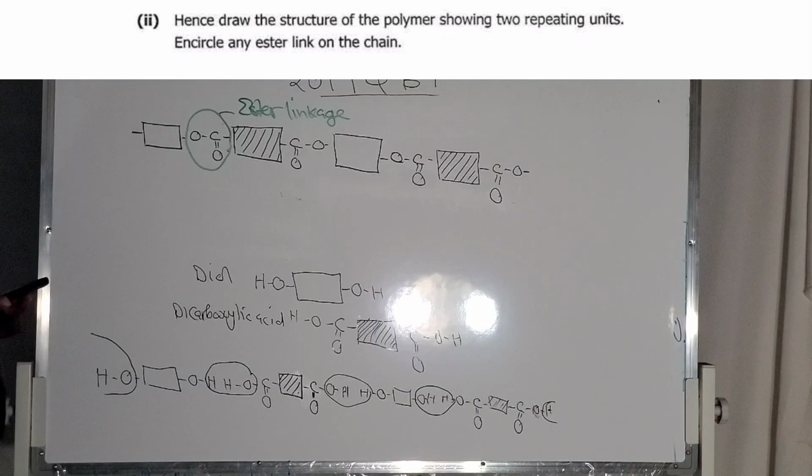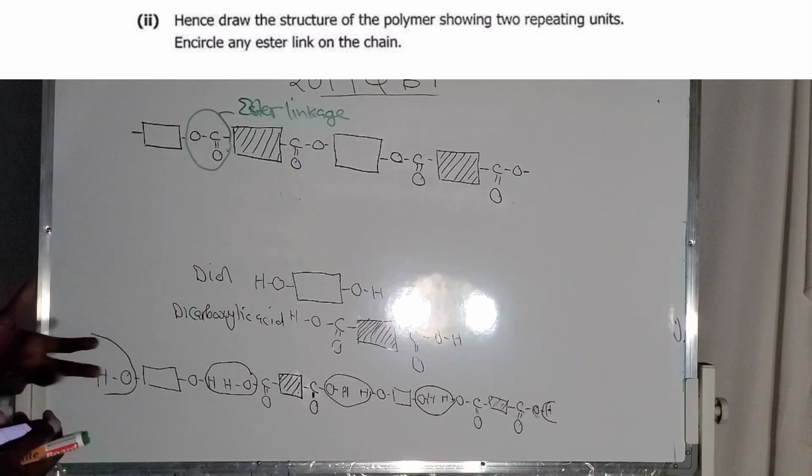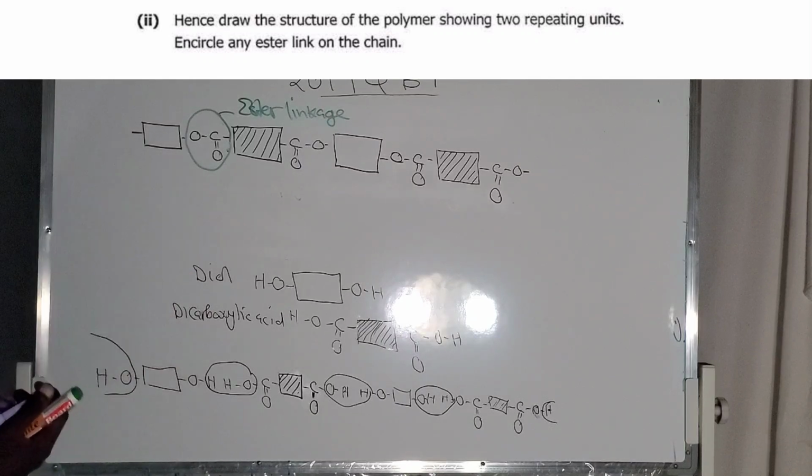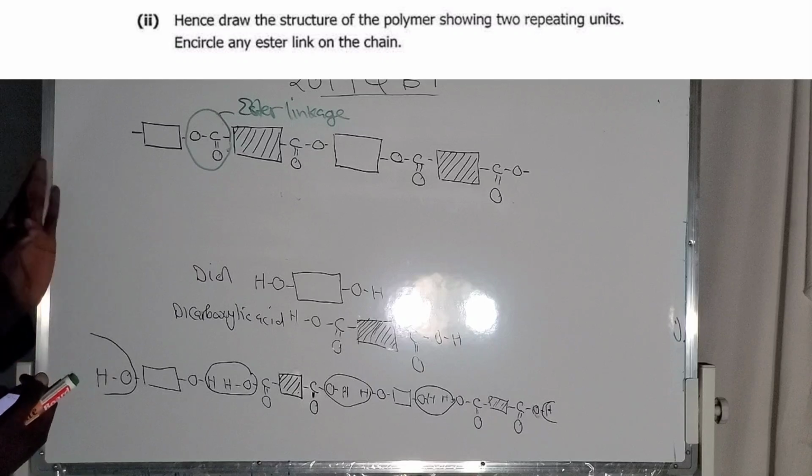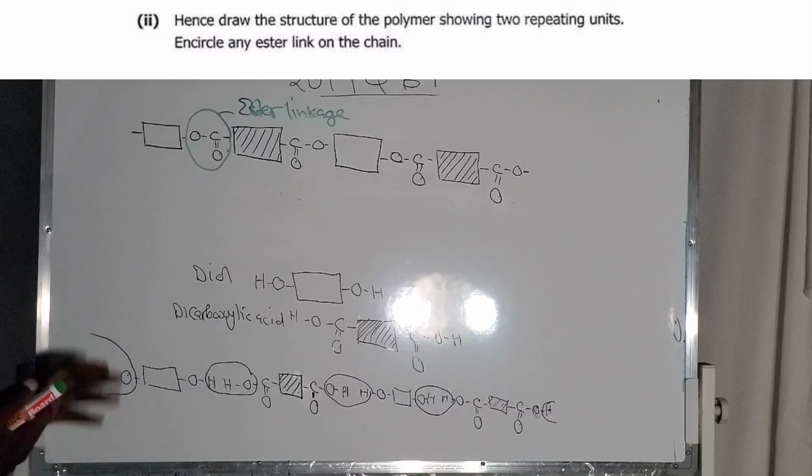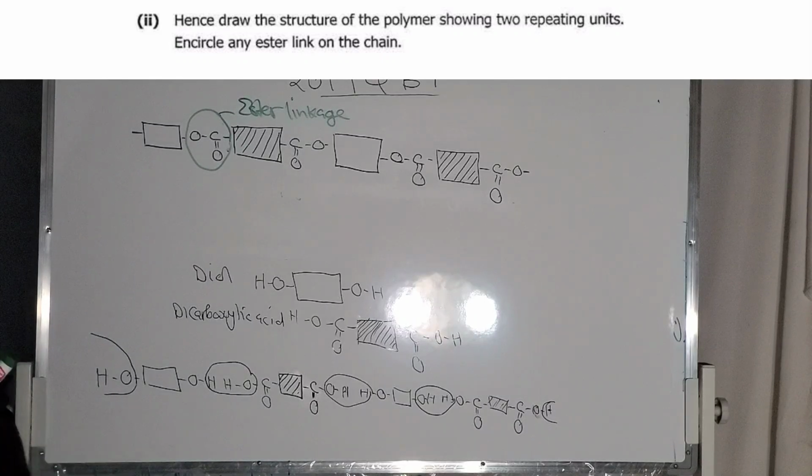That's it. Now, the structure of terylene is similar to that of fats. Just that fats are natural polymers, while these are synthetic polymers, man-made polymers to be specific. That's all about this video.